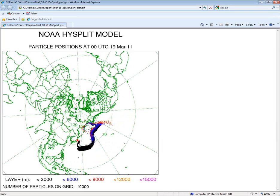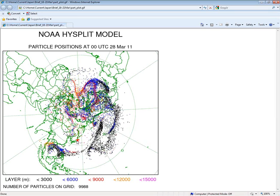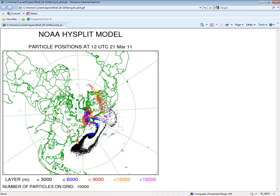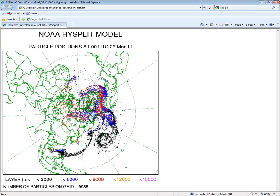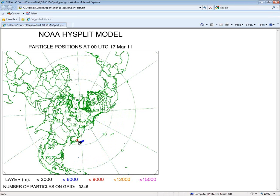If you look here over the Japanese reactor, there was a 36-hour emission. So what we're emitting in this case are just particles. Each particle has some radioactive mass on it. And then we track the motion of those particles with the mean wind fields, which in this case come from the Global Forecast System, NOAA's global model. These fields are updated every 3 hours, so we have a new wind field, which varies in height and space and time. And then we use that wind field to move the particles downstream.